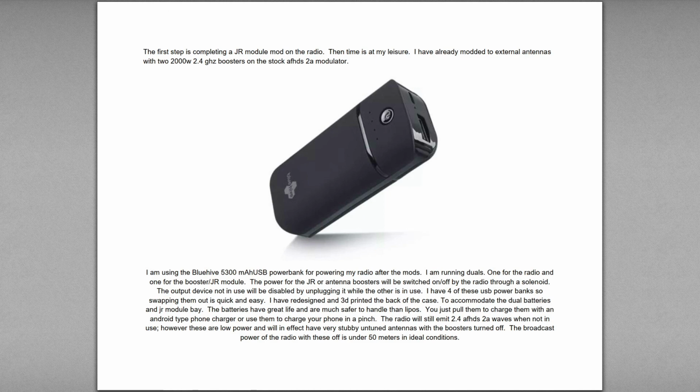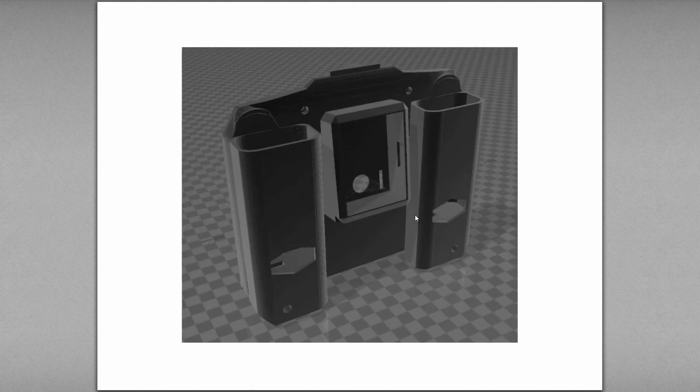Anyway, I have a 3D printer, so I got into designing, and I designed a new back for the case that allows for a JR module, and it allows the two modules to drop in, and you can see the power on the modules and whether they're on or off, and access the switch in the hole here.